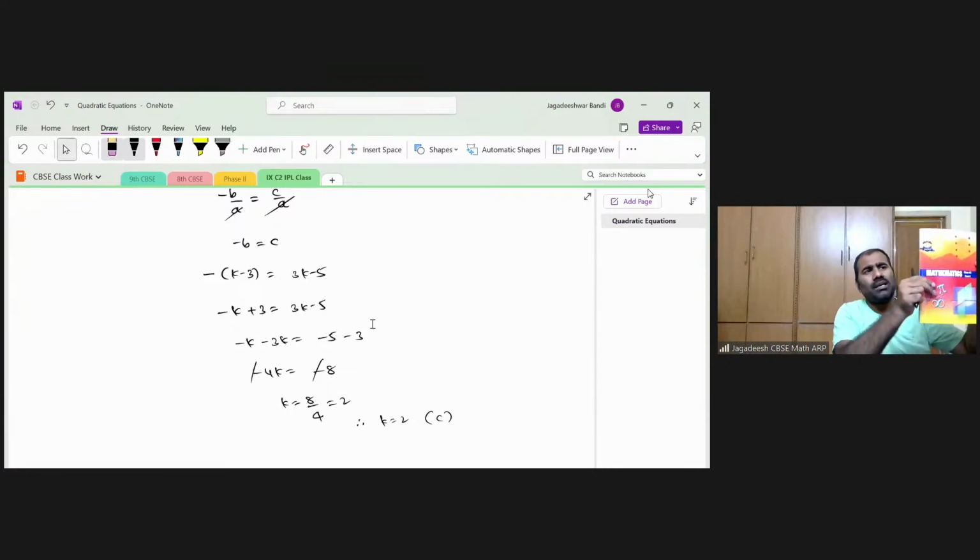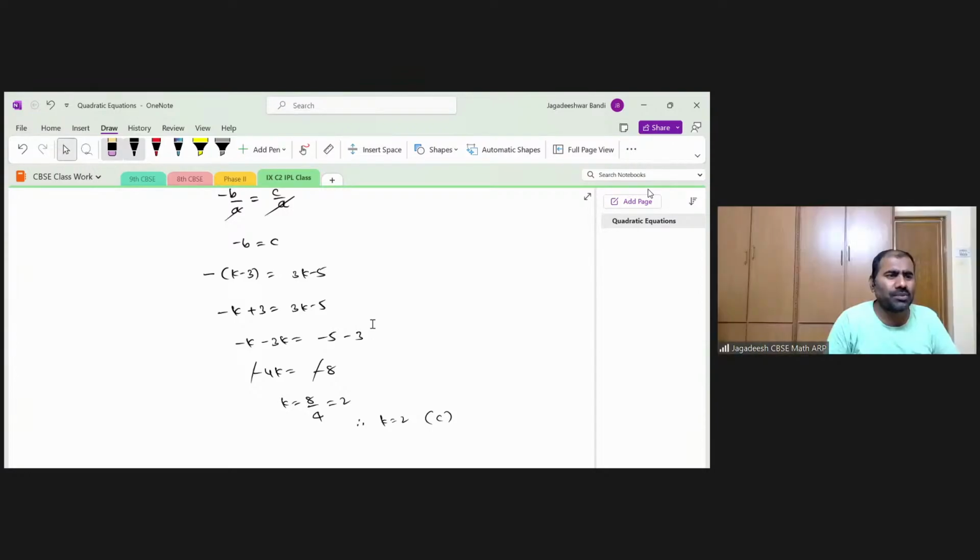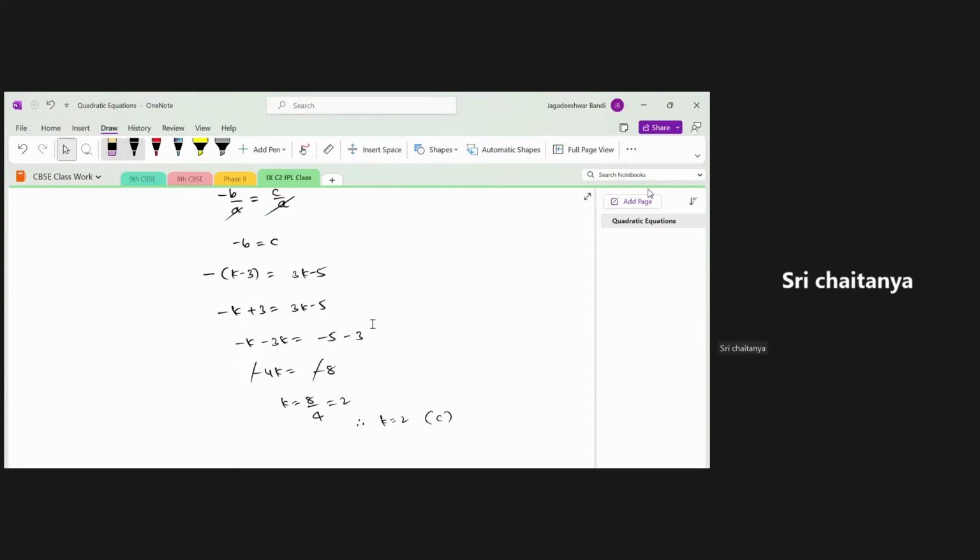This is part 1, C2 part 1. Okay, sir. You might have received it already from your school. Okay. Thank you, Jagdish Garu. Yeah, sir. Thank you, sir. If you have any doubt, please raise your hand and ask the doubt. Otherwise, we will start the next class.